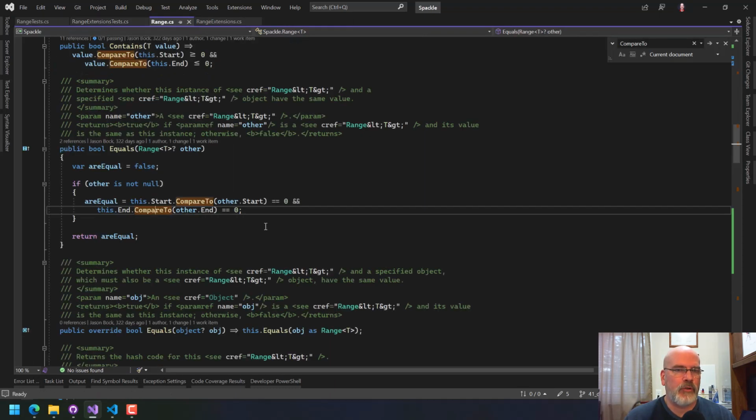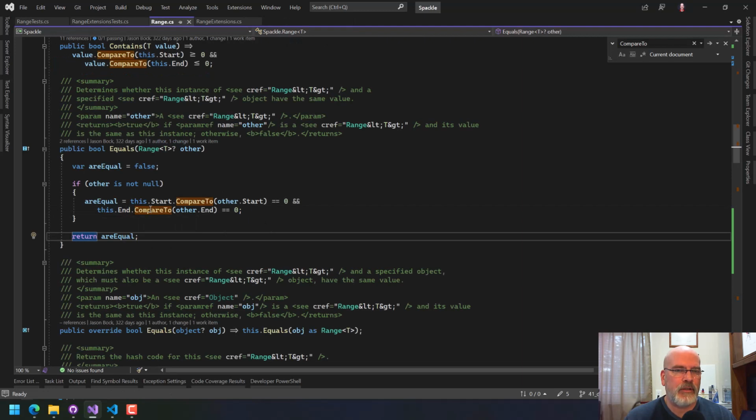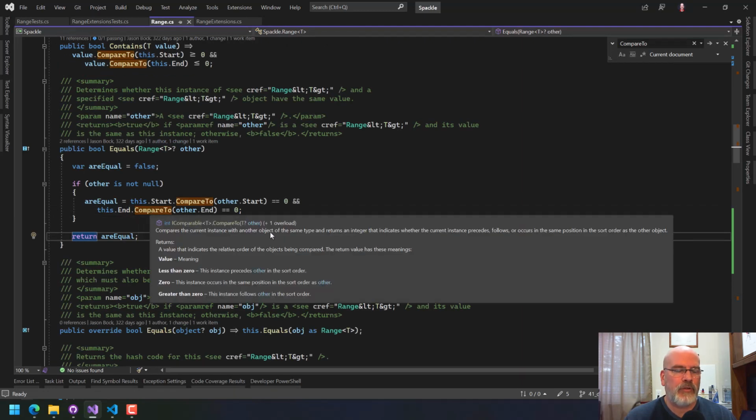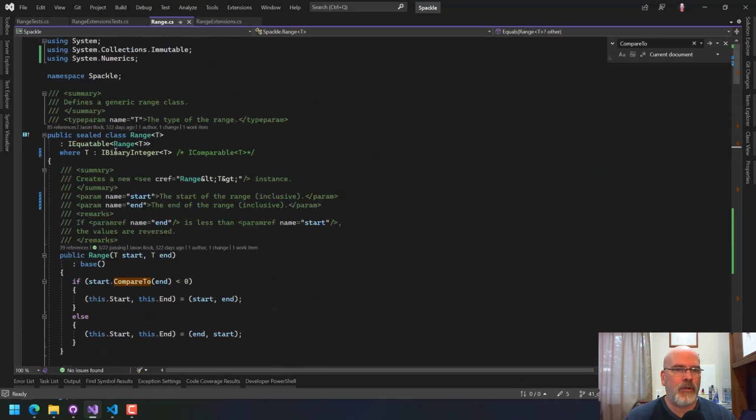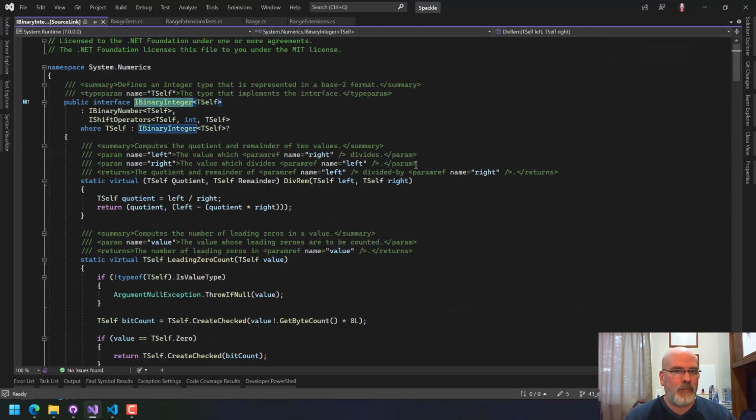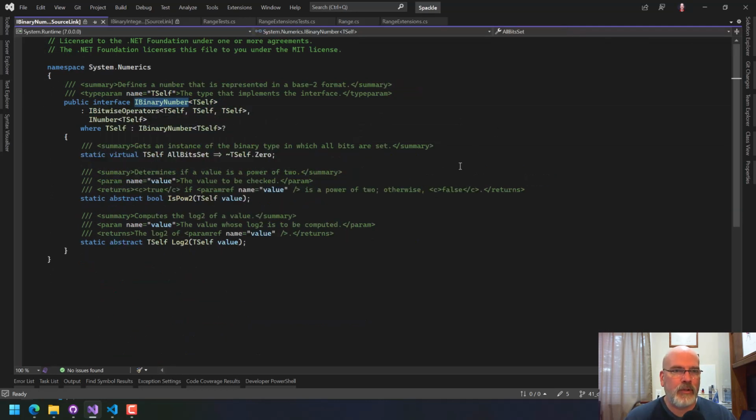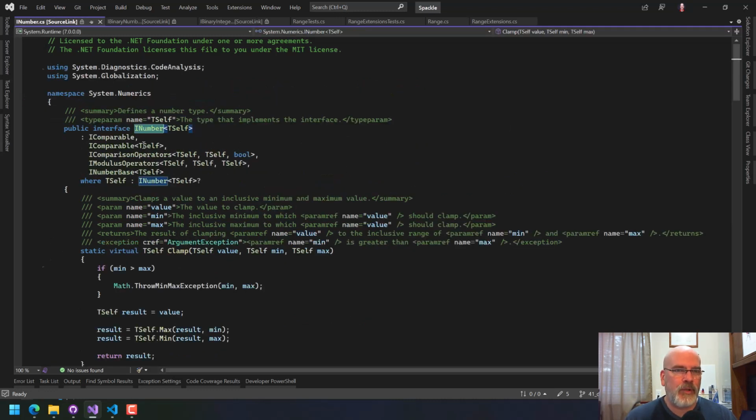I mean, sure, but end is a T. And so I'm guessing somewhere in the IBinaryInteger, it's got to, and of course where. I would not say it's the shift operators. I would say it's probably in IBinaryNumber. Number? Comparable. There you go. So it does implement.